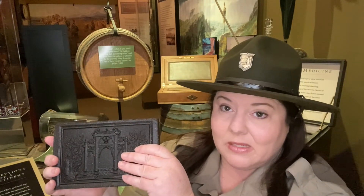Tea caddies were special locking boxes used to store and transport tea bricks. They locked not only because these were very valuable and expensive items you didn't want lost or stolen, but also to keep soldiers from sneaking an extra ration of tea without permission when out on the trail. Thanks for coming along today as we explore the way the Lewis and Clark Expedition prepared to eat and drink on the trail, and I hope you'll join us again soon for another Lewis and Clark adventure.